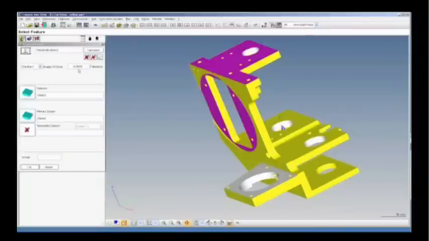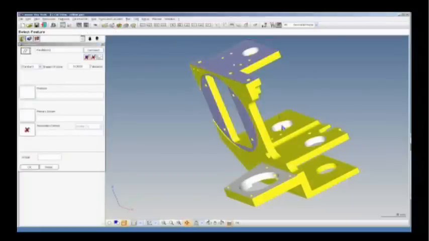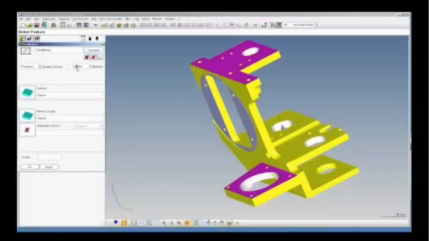Okay. I can add a tolerance to that, and accepting it will set up a perpendicular calculation. And as I go through these, parallelism maybe, this top plane down to the bottom plane might be another characteristic we want to report.